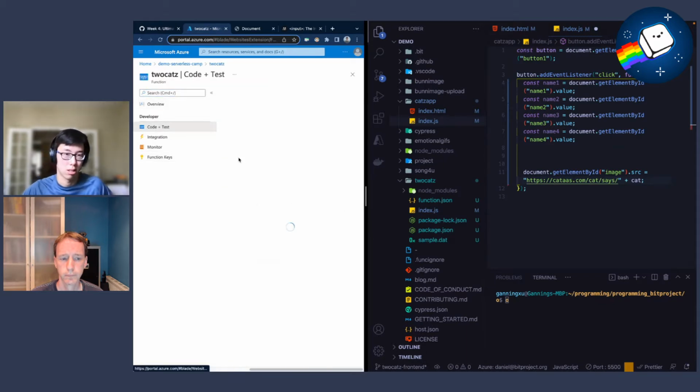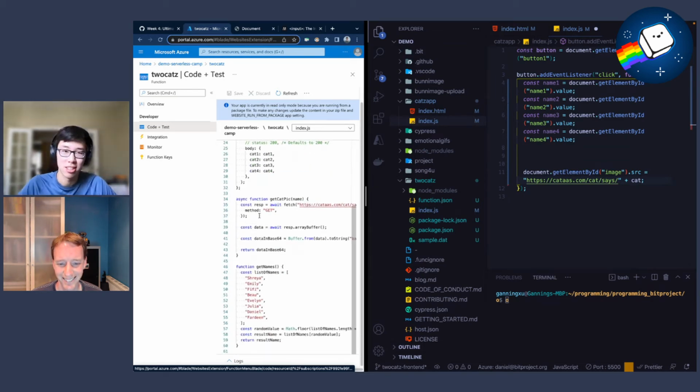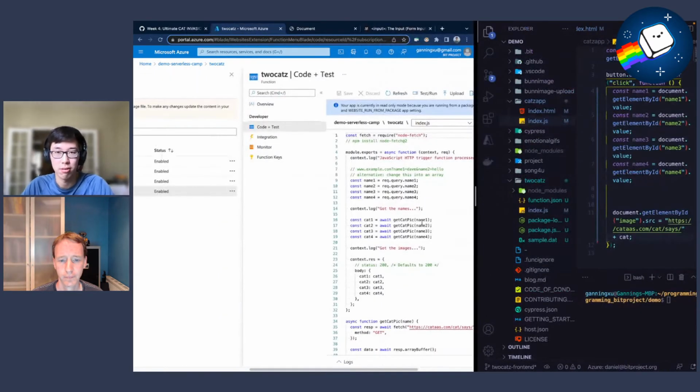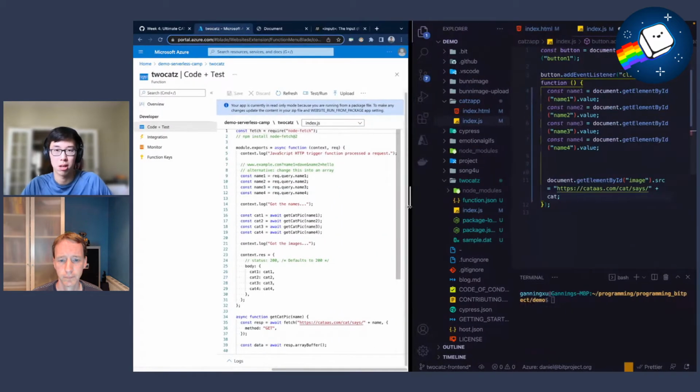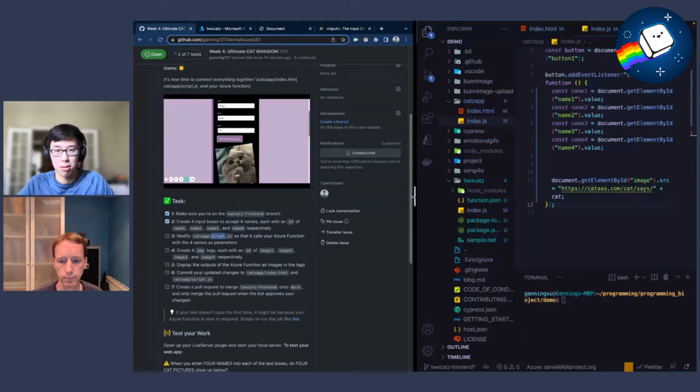I'm going to show you that it's the code that I just wrote, and for my own sanity, to make sure that it actually is. So yeah, this is what we just wrote. And then if we just open this, we should be able to see. I just scroll over, get function URL, go ahead and copy that URL. That's the fetch URL that we're going to fetch to. It's our API endpoint, if we want to put it that way.